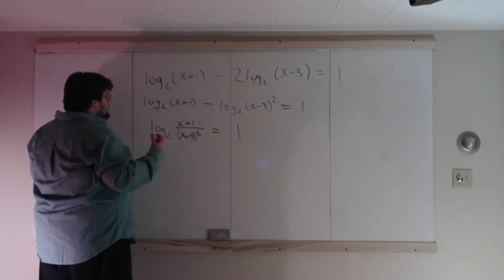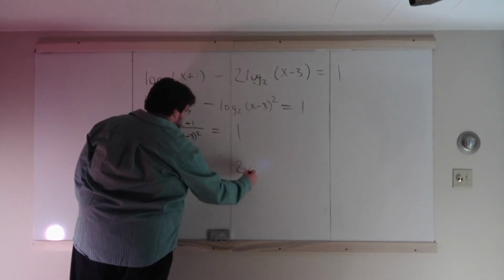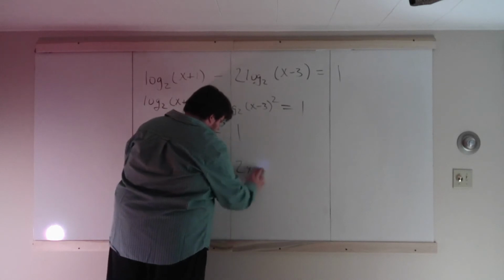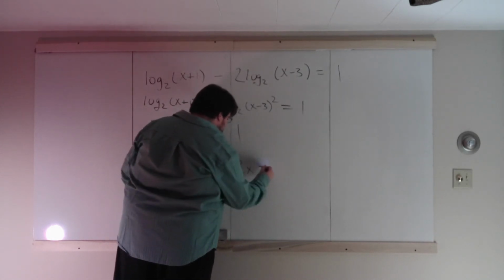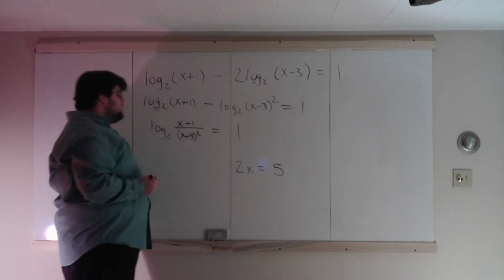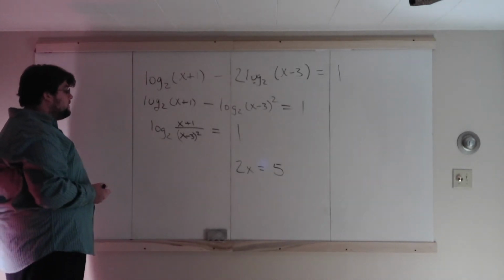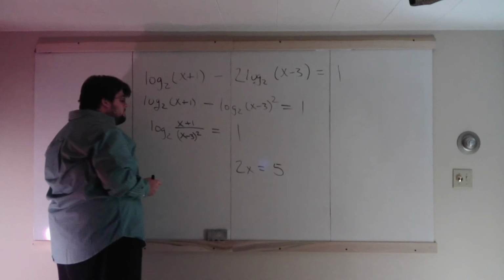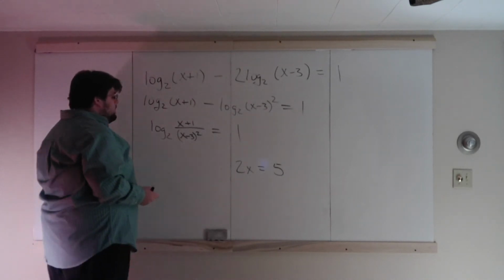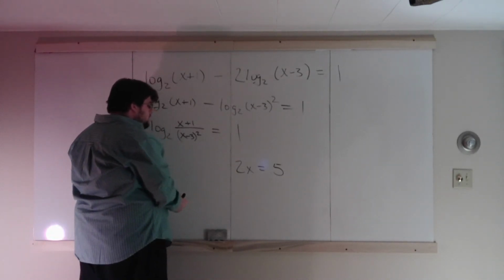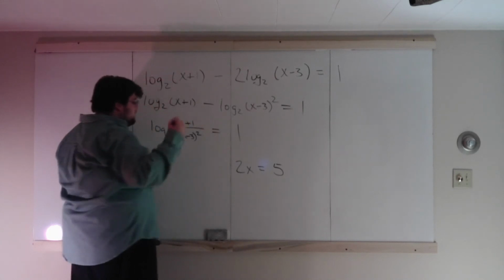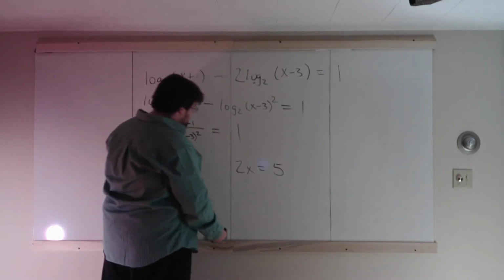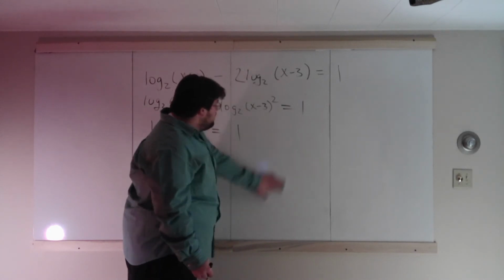Well, now, to get rid of the log, how would we solve this equation? It's supposed to be an equal sign. 2x equals 5. How would we solve that? How would we solve 2x for x? How would we solve it for 5? Well, it's already solved for 5. How would we solve it for x? Well, we'd get rid of that 2. How do we get rid of the 2? By inverting it, or multiplying by a half, or dividing by 2. All of them are the same.